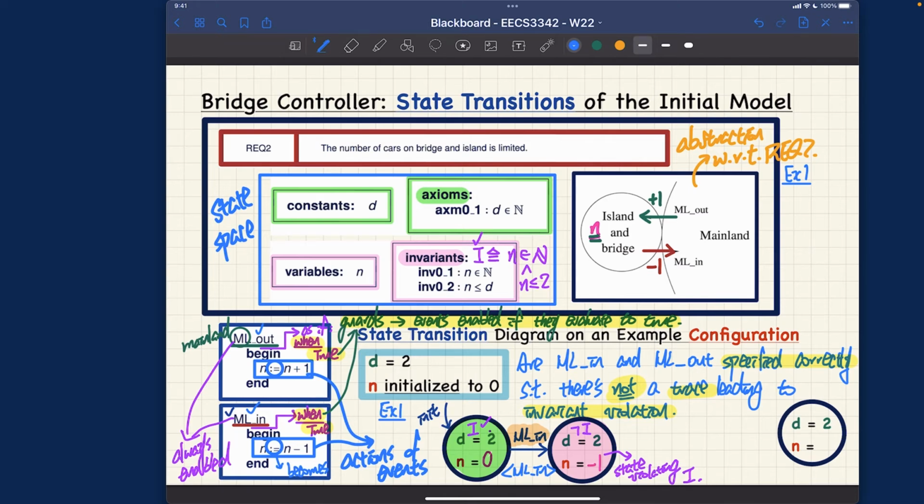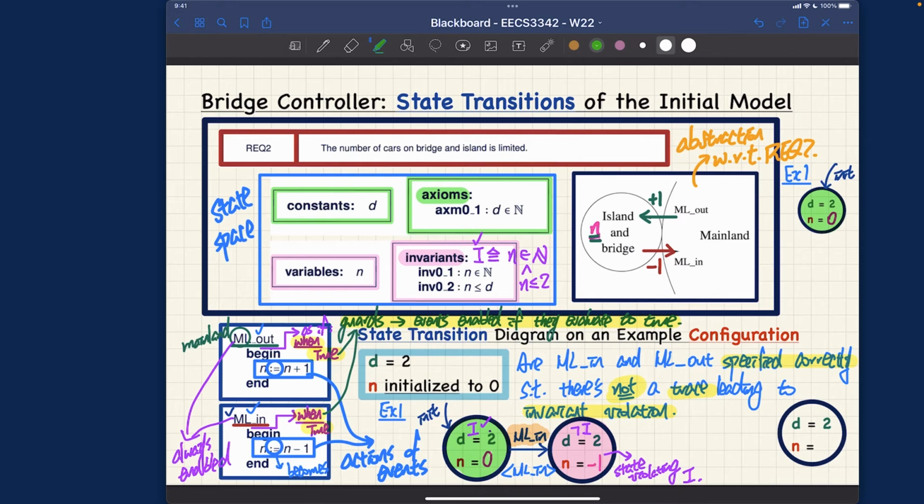Let's see how. Okay, so again, let me just copy the template over here. Actually, I got it on the clipboard. Let me make it smaller over here. I think it's still visible, right? All right, let me copy this small version. We're going to have initialized to be, let's say the value of n would just be 0 as before. And we know that this initial state actually satisfies the invariance, so I put a green over here.